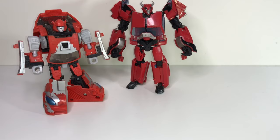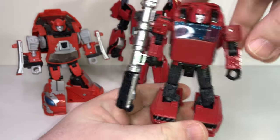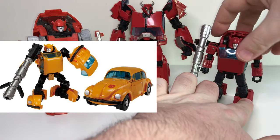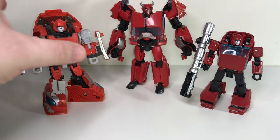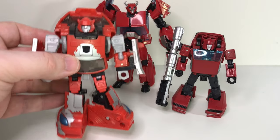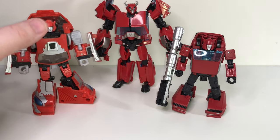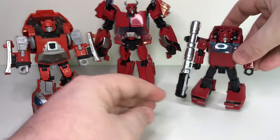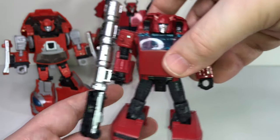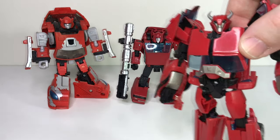But this is very likely one of the figures that could end up in a box because I have better versions of Cliffjumper, and this one just doesn't really fit in with my collection all that well, even though it's still a pretty cool toy. Now I do have one other Cliffjumper to show you — this is the 2020 Earthrise Cliffjumper. I like this Cliffjumper, and from what I understand he will have a different head from the Bumblebee, so that's nice. But what's kind of a bummer is that he's so small — I like them around five inches, whereas this guy is probably about three inches. It's a little too small for my liking, but it's a nice figure anyway. He's a recent purchase from just last year, so he's definitely not getting boxed up anytime soon.